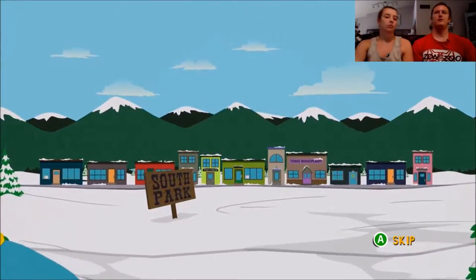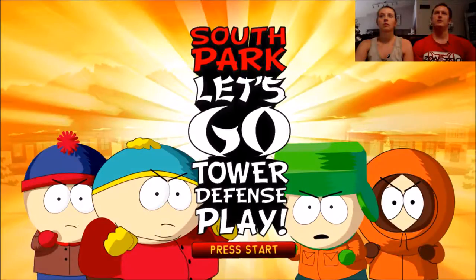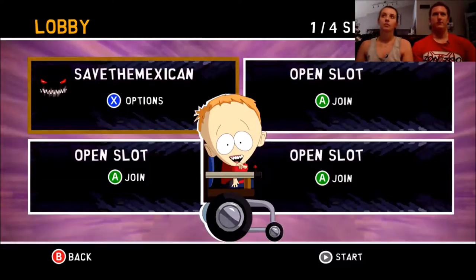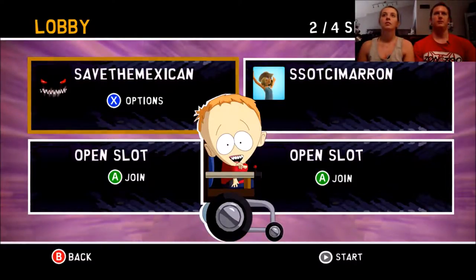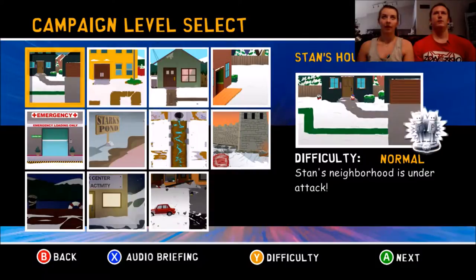Today, we are going to be playing South Park Let's Go Tower Defense. It was a fun little arcade game. I don't remember if it was one of the free games with gold or not, but it's just a fun little tower defense game, as I love South Park. We'll play on normal. Emily hasn't played this yet. Never. We'll start at the beginning.